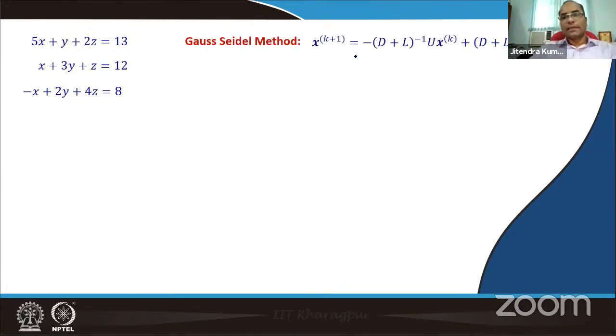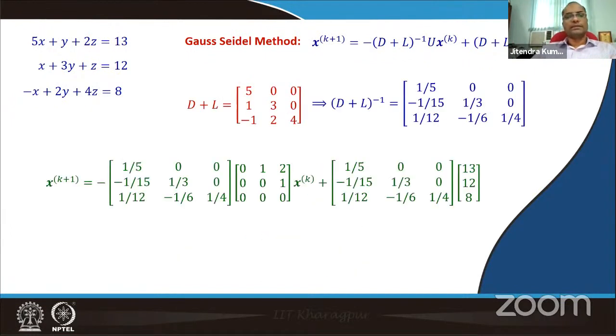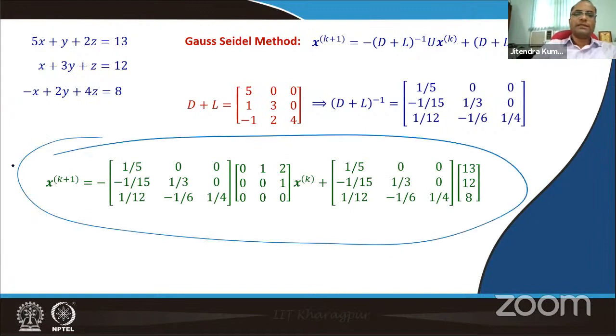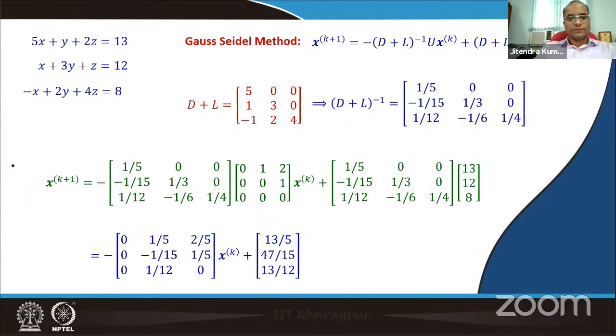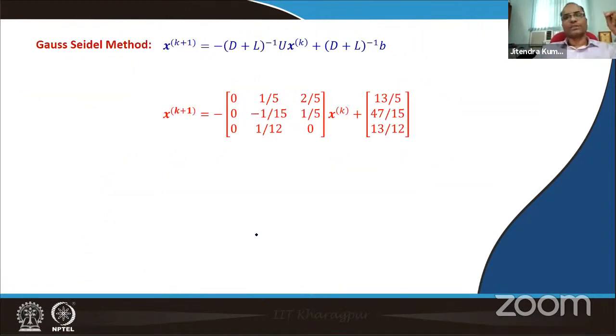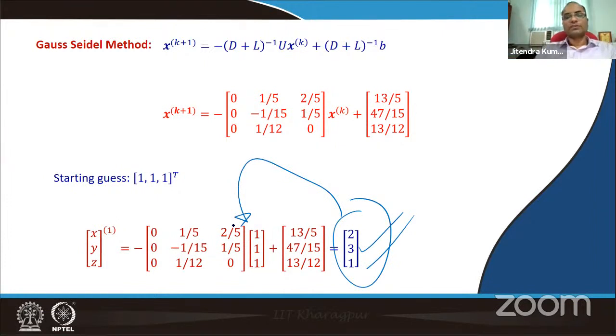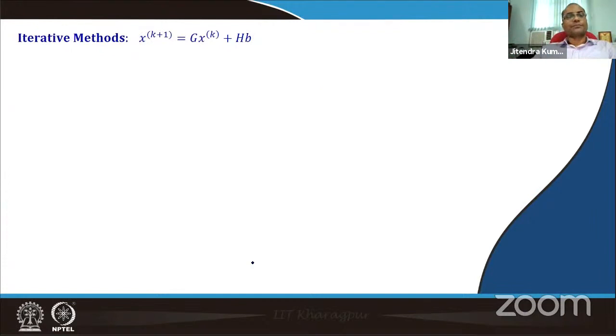Similarly, in the Gauss-Seidel method, again, you have to set up this here, put it there, and then you will get this iterative method, which again, after simplification, you will get this one. And then you simply put this x0, and once you get x1, you put x1 there, you get x2, and so on. So after putting this, you will get these new values after one iteration. Again, this new value, you put it here, you will get the next iteration, and so on. You can keep on moving this.